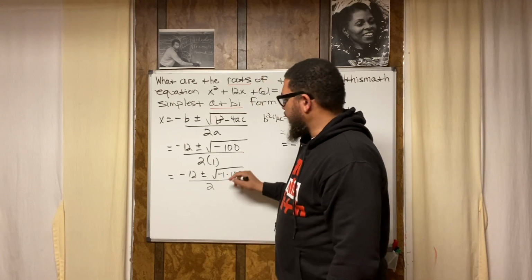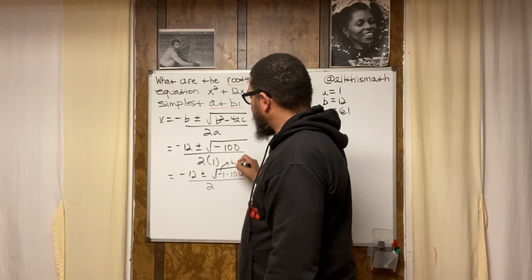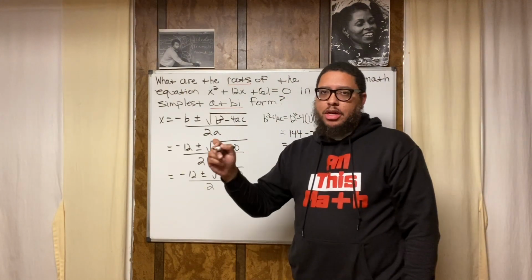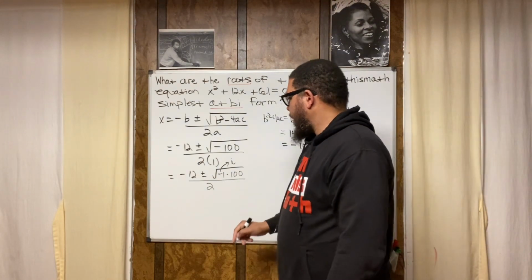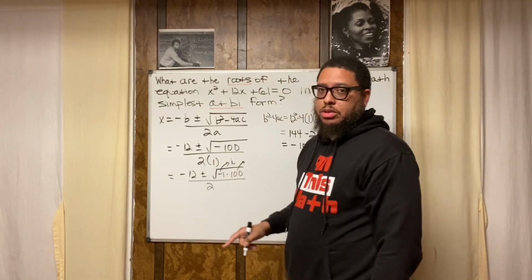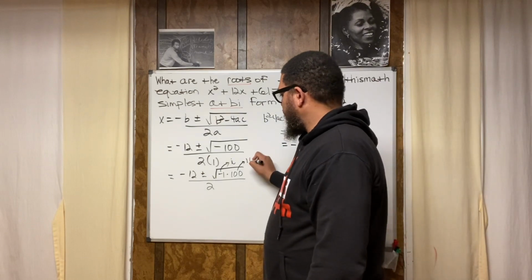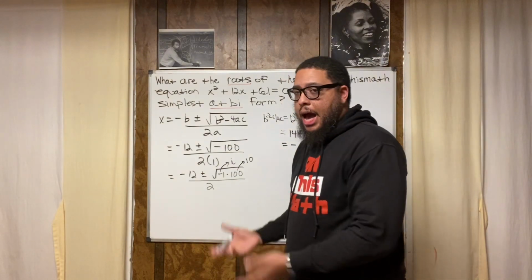Now, the square root of negative 1 is going to come out of the radical sign and become the lowercase i. The letter i stands for the word imaginary, an imaginary number. So the negative 1 comes out. Now, 100 is a perfect square also, so that's going to come out of the radical sign too, because the square root of 100 is 10. So the square root of a negative 100 is 10i.